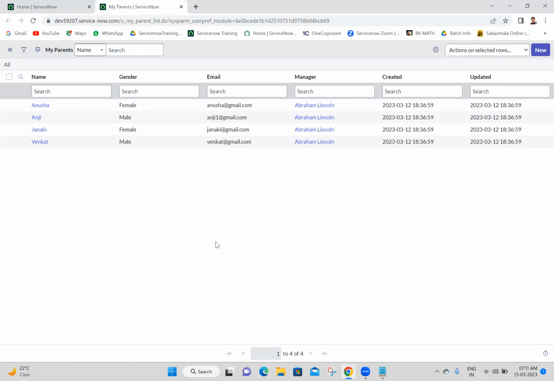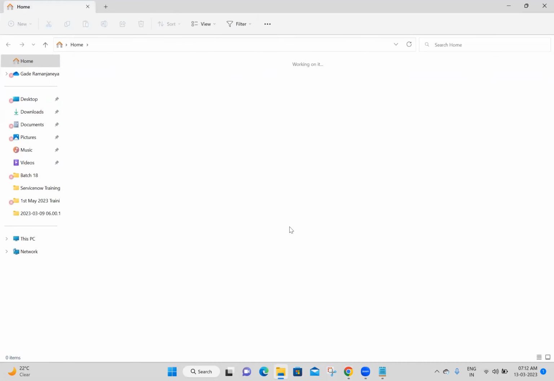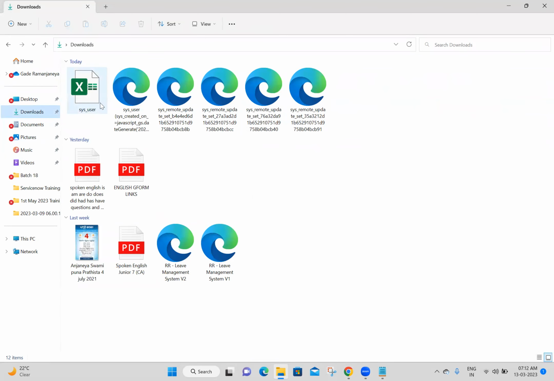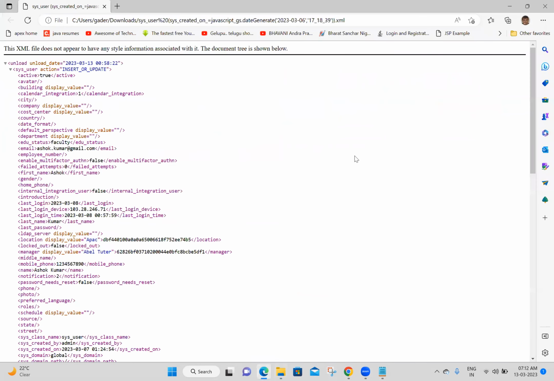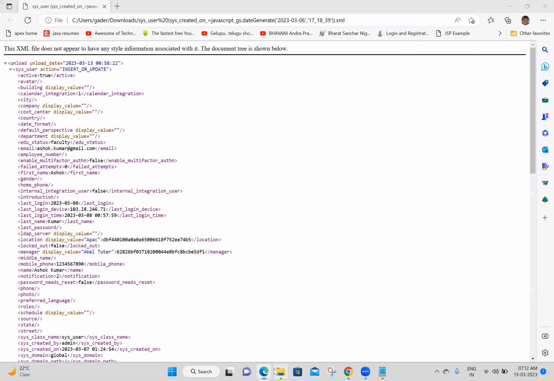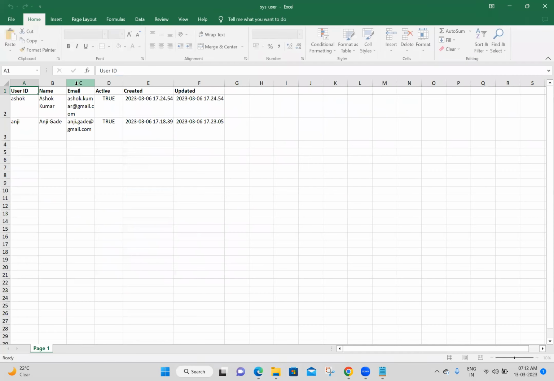One is in XML format, one is in Excel format. If you want to read the data, if it is XML, it is difficult for you. I just showed you how many formats you can download the data. This user one is an Excel sheet, this is an XML file. If it is an XML file, are you able to understand how the data looks? No. If it is an Excel file, it is a readable format.